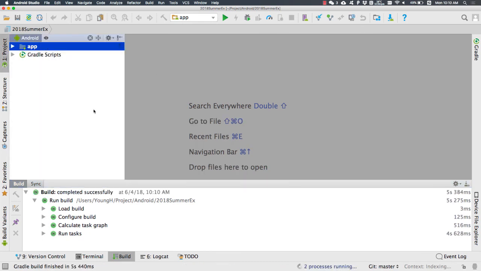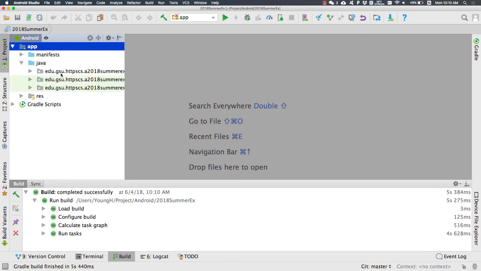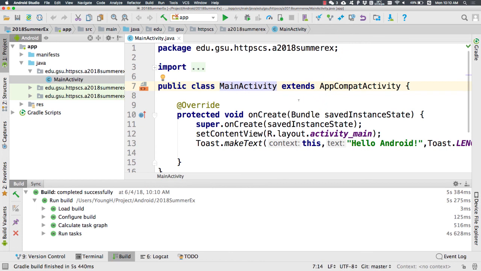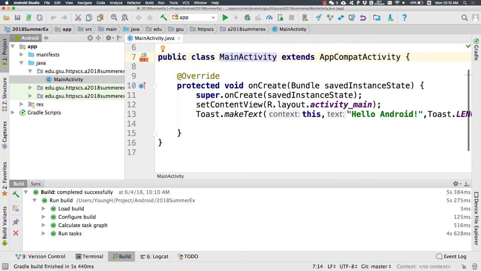Then everything is back. That's why I suggest you use GitHub to maintain your in-class task, to avoid something happening before the class.